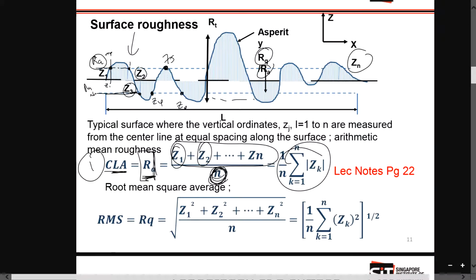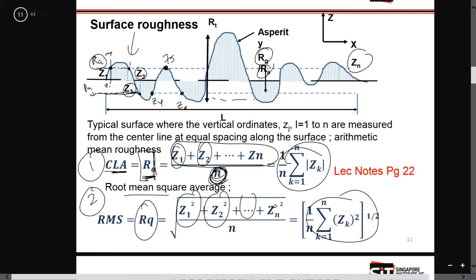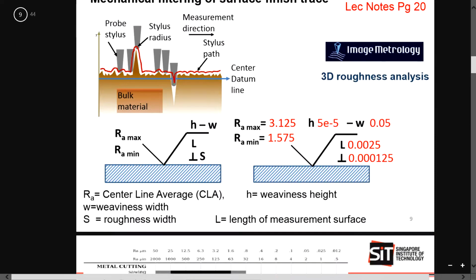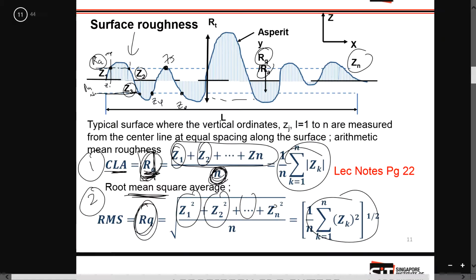One method is using this equation, another one is using this one, root mean square. Same thing, you just take in the z wherever you eventually find this. Or nonetheless, you can find your RQ. So if you want to find RA, you use RA, RQ is RQ. RQ is root mean square. RA is your, what's that called? Center line average. Okay. So center line average and root mean square average is the same thing. That's why I heard he say that both of them give you the same answer. So it's either you use RA or you use RQ.